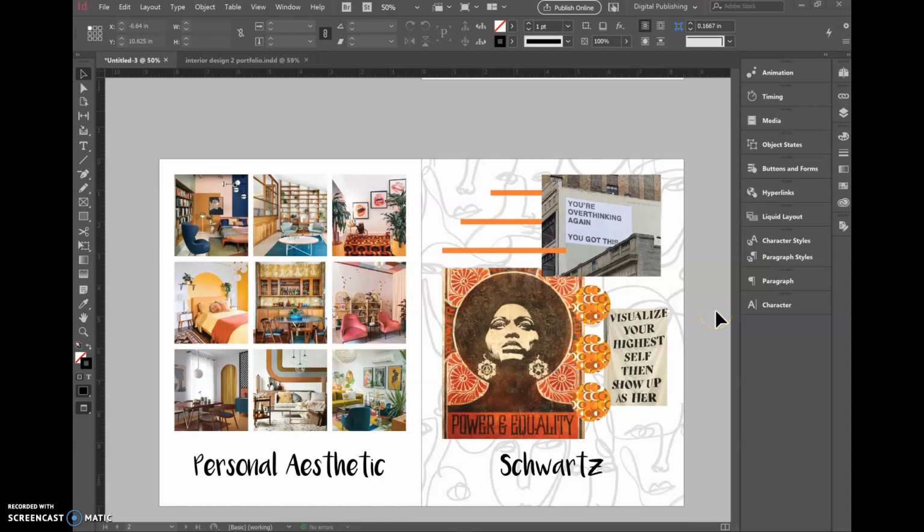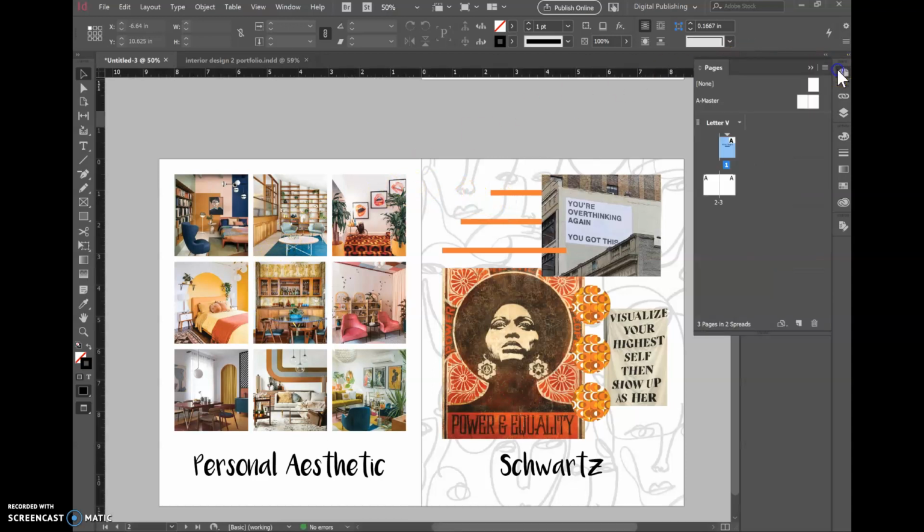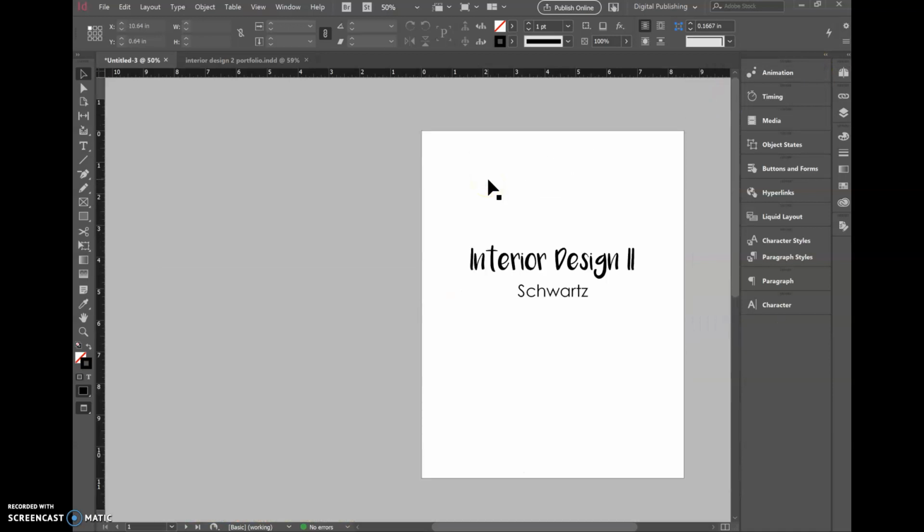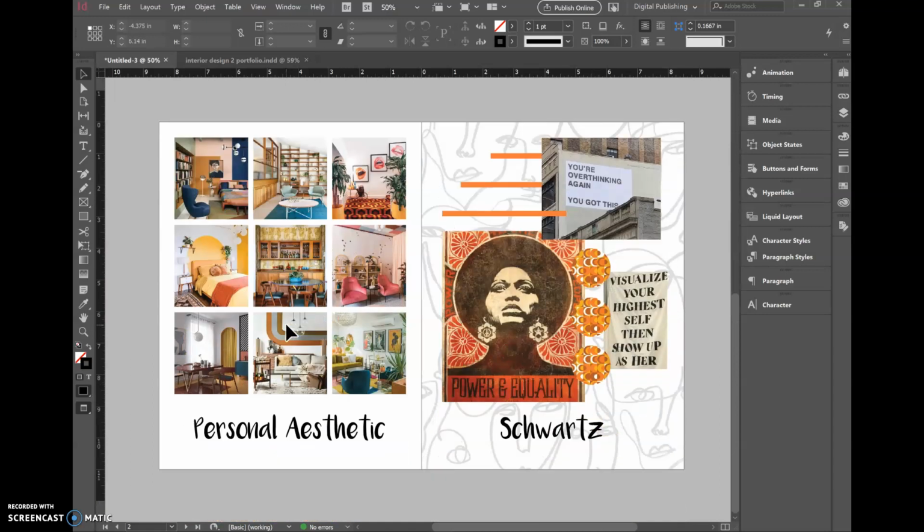It's all just on one document. I'm just adding on to this because Interior Design 1 has done the same thing as you guys. You're just taking it a step further. So remember, once you are ready to start your mood board, you're going to add a page as opposed to creating a whole new document, because throughout the entire semester, we are going to add to one document over and over again. So here is my mood board example.